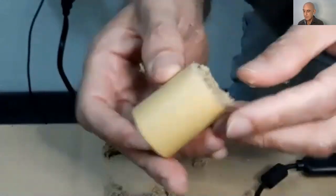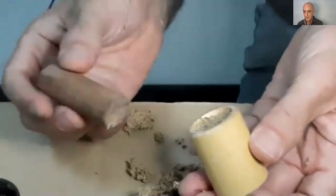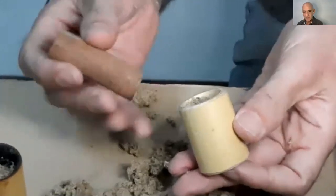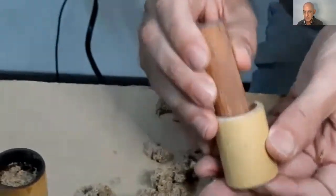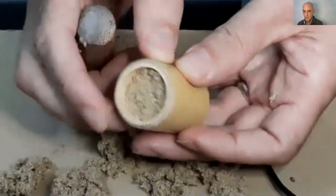So you can see I'm compressing the moxa, and usually moxa comes with one of these batons. It's just a little piece of wood. You can use anything to compress the moxa. You can use this to finesse the end, to make it very smooth and flat.